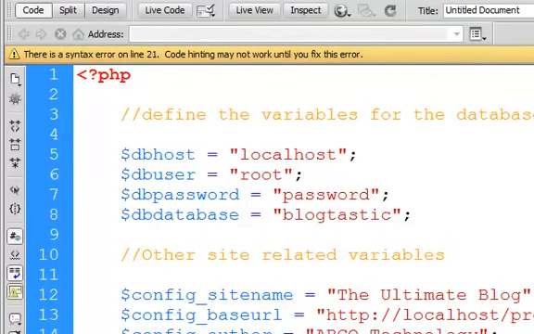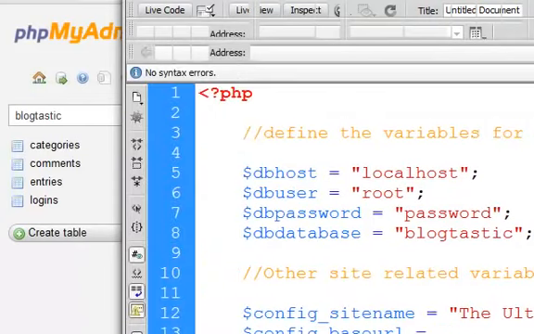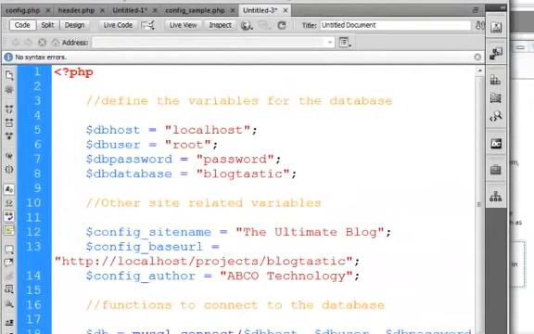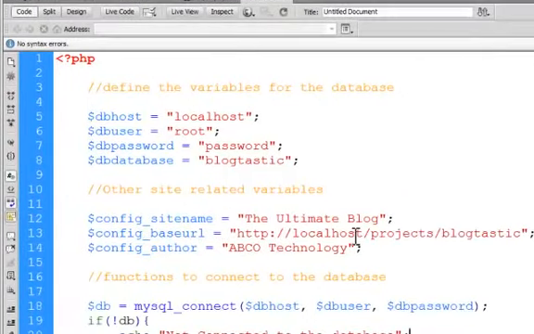So this automatically helps me know if the site is not connected to the database. Sometimes what can happen is your server may be unavailable or something else could be the problem.